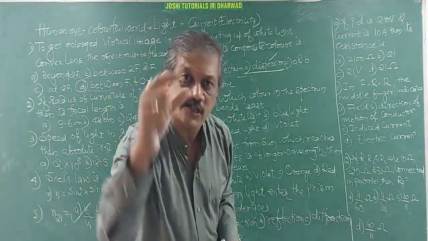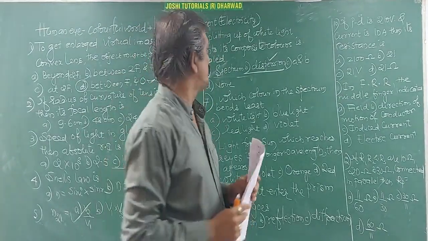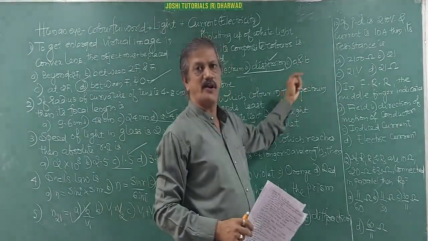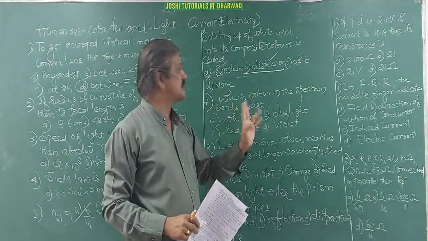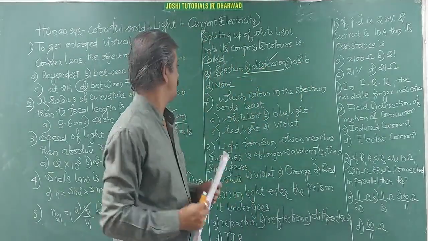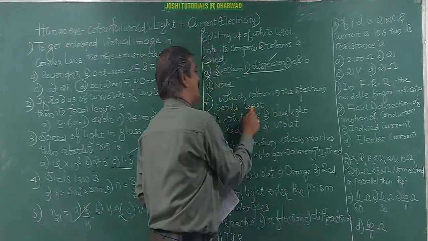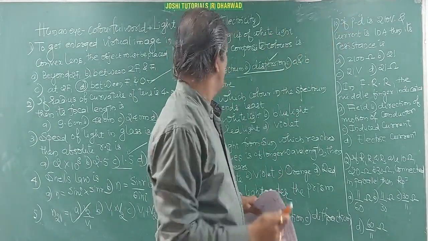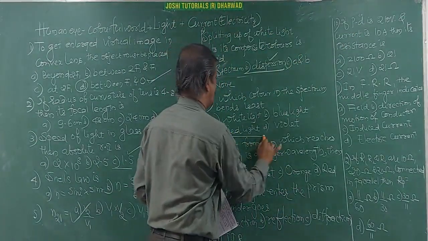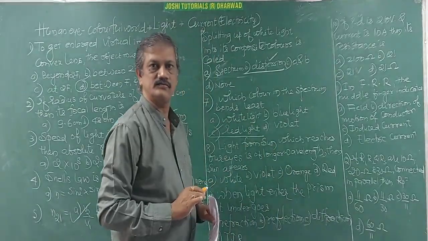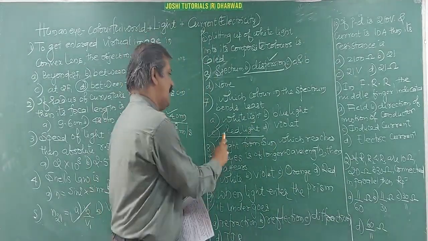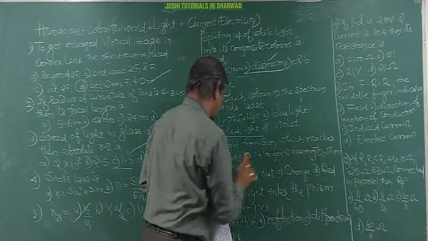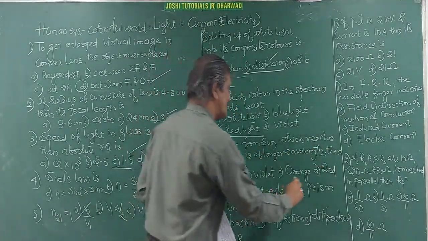Group of colors is called spectrum. Both the names cannot be there for one answer, so that's why it is excluded. None of these is not there because dispersion is there. Which color in the spectrum bends least when white light enters through the prism? Then I hope it is red light. Light from the sun which reaches our eyes is of longer wavelength, so the sun appears automatically red.